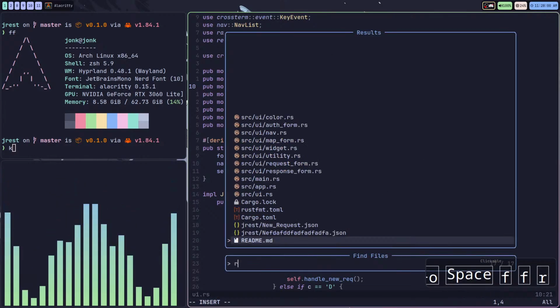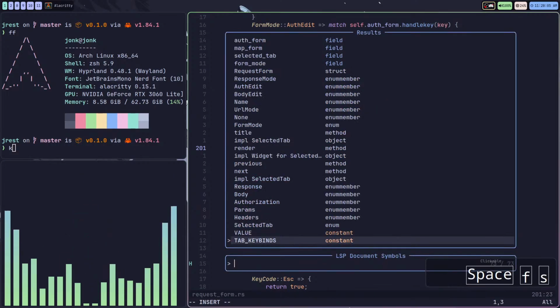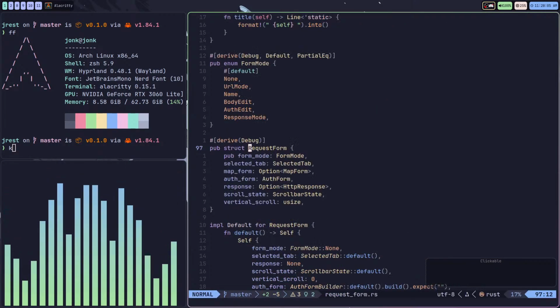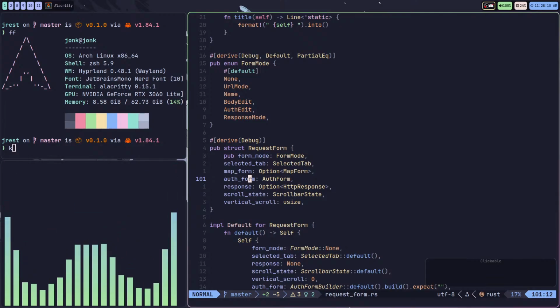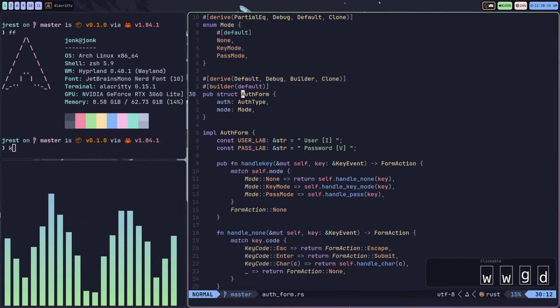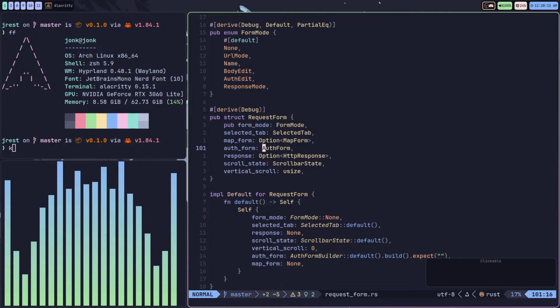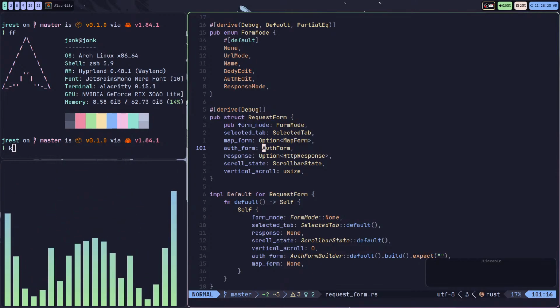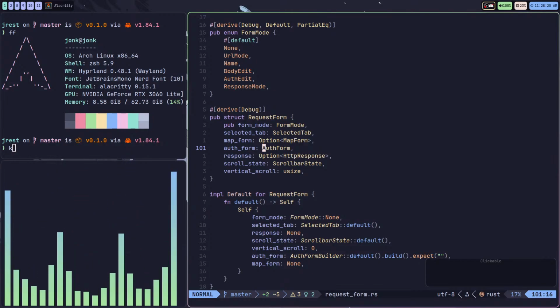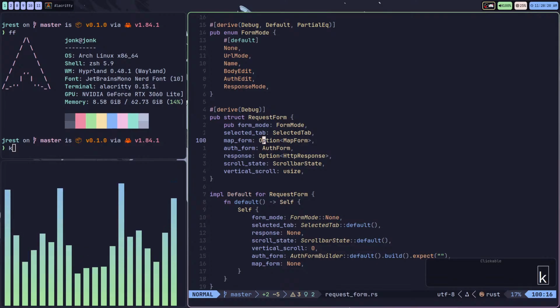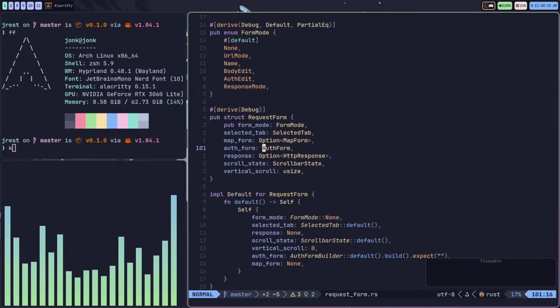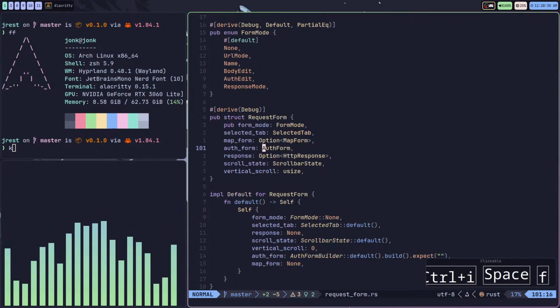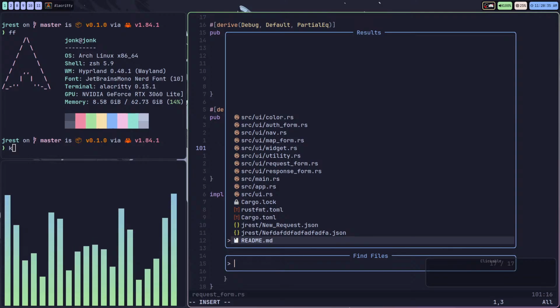No, I'm not. Request form. What did I do here? So I had an authorization form. Okay, so this has its own state then. So I'm gonna do this. It's gonna be stateful. It's going to live as a field in the request form. Okay, that sounds good. At least I know where I'm going with that.